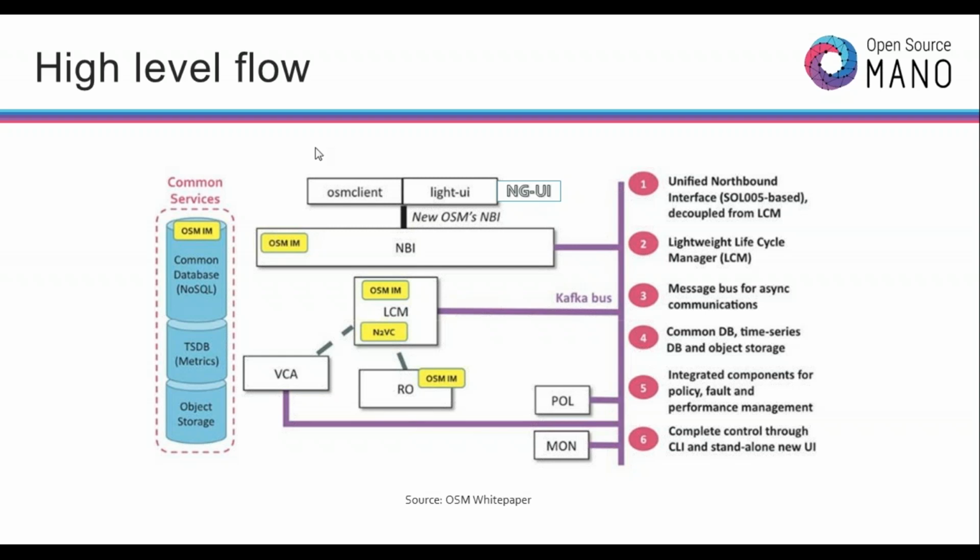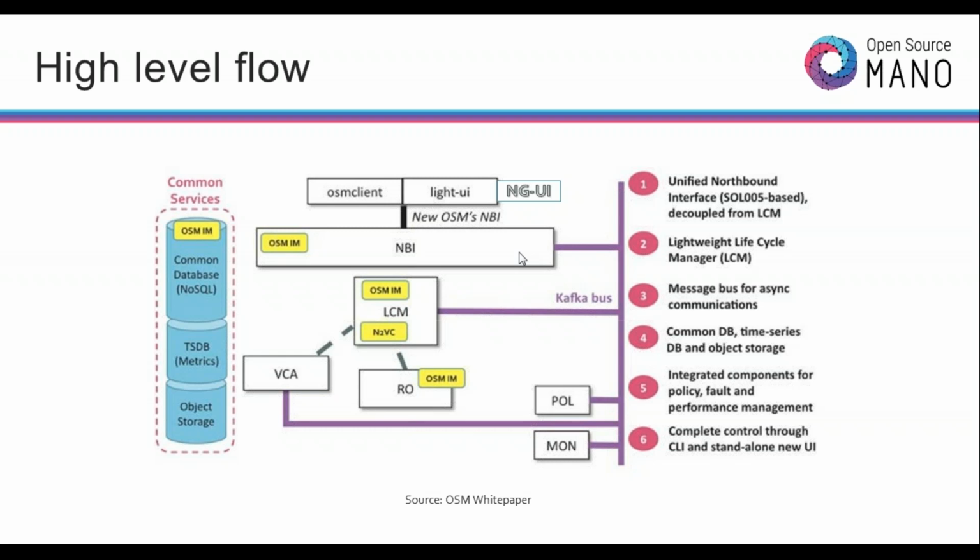And these clients will be able to send HTTP requests to NBI to interact with OSM. And what we can see here is the LCM, VCA, RO, POL, and MON. We can think of them as all producers to Kafka, and NBI is a consumer to Kafka. So all the events of the life cycle of the network service will be present in Kafka. So Kafka acts as a data source for our notifications. Whenever anything happens to the network service, LCM or one of the modules will produce it to Kafka, and so NBI will be able to pick it up.